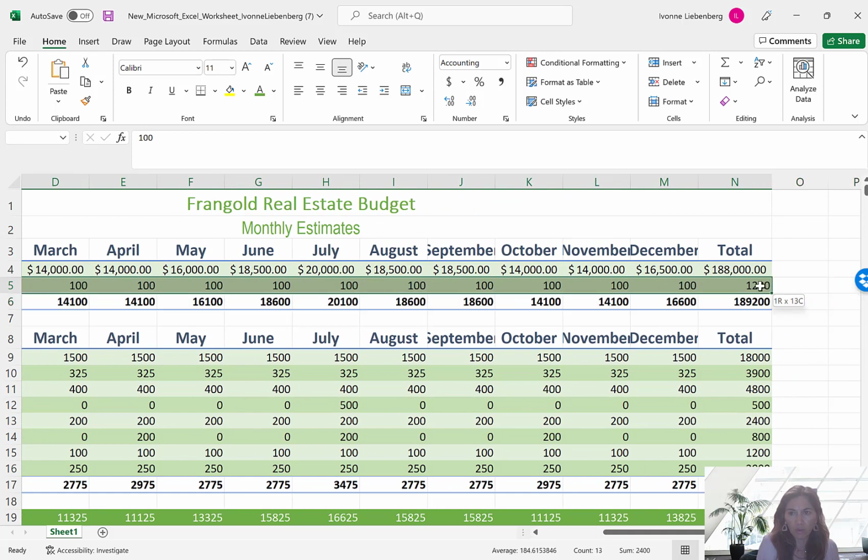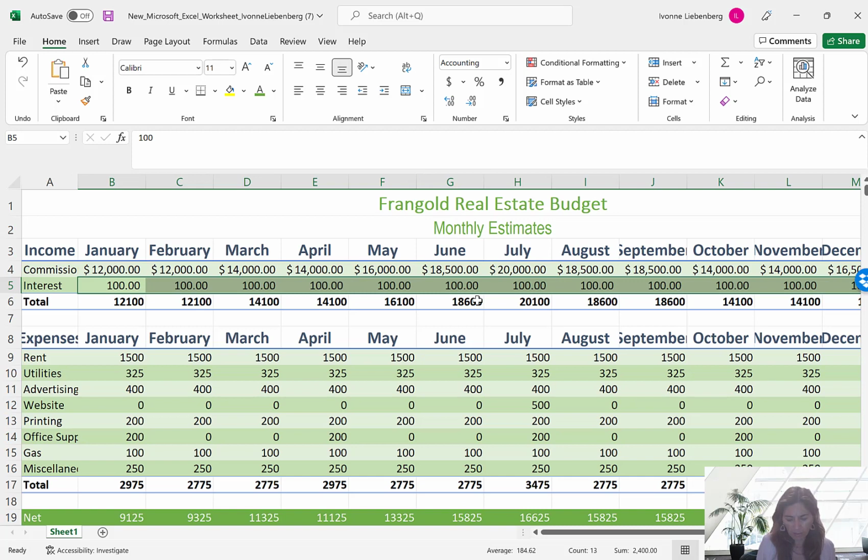We want to do all the way to the end, to column N. Once you select it, the instruction says click the Comma Style button, which is under the Home tab, Number group as well. So let's look for it here, and it's the one that looks like a comma style. This particular style is going to give us 2 decimal places and a 1,000 separator. All right, so there we go.